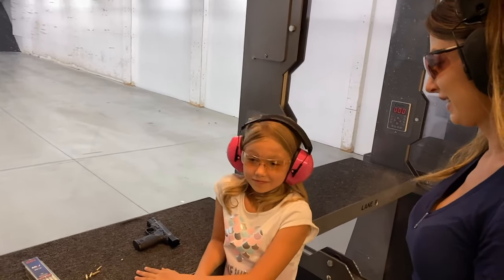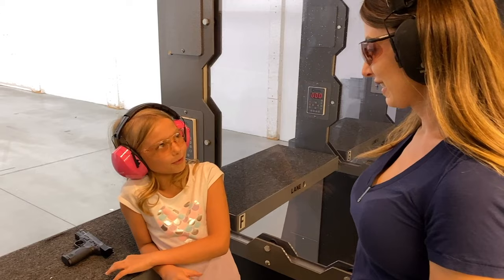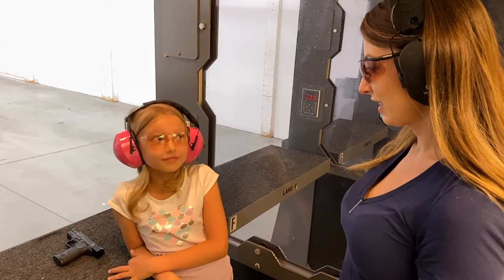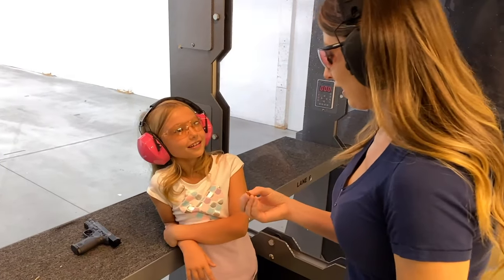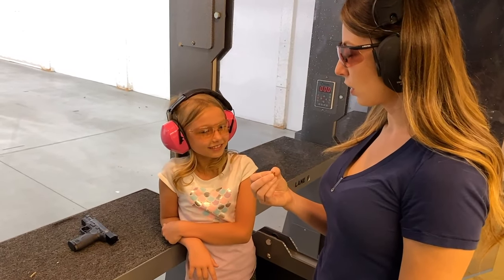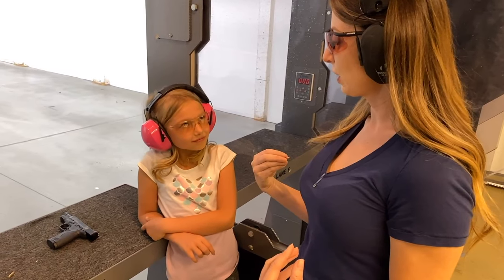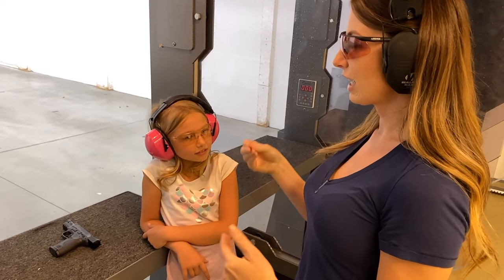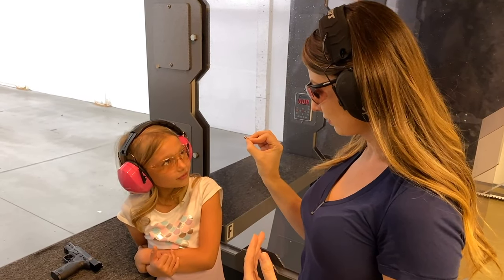How do you feel? It stinks in here. It stinks a little bit, but you kind of get used to the smell. But how do you feel about shooting? I kind of feel proud of myself for working hard and focusing on the target. Because it does take a lot of focus, right? People think it's so easy. That's what my dad makes me think. But it's not. Remember when you told me about your breathing techniques, like your meditation and yoga? It's kind of like that. It takes a lot of focus and breathing, and you have to be conscious of everything, because you're getting this tiny little bullet in that big target.